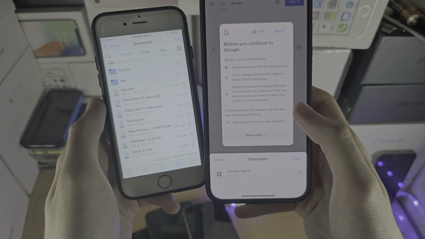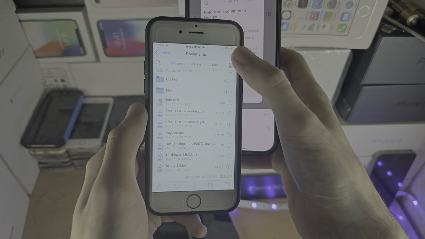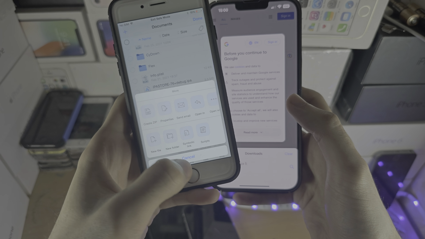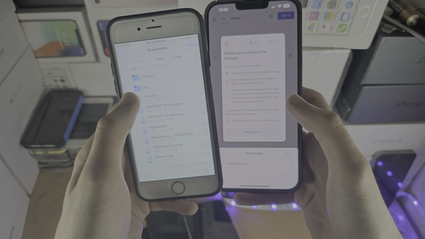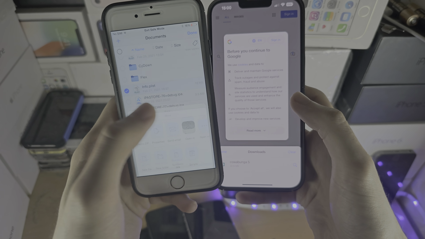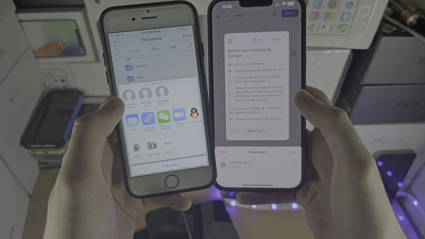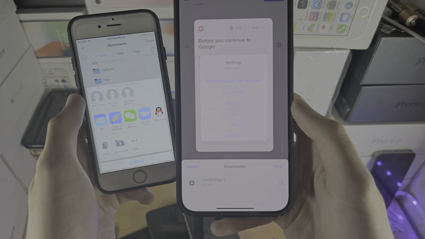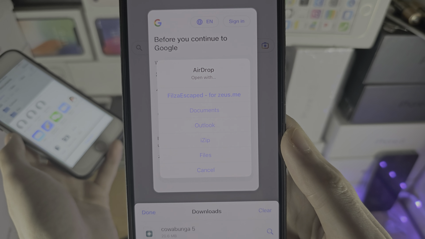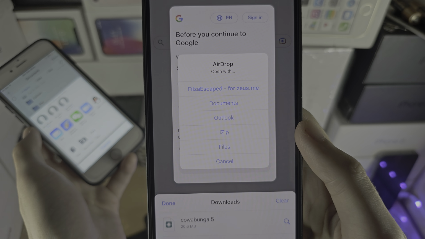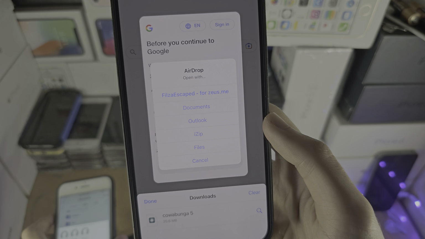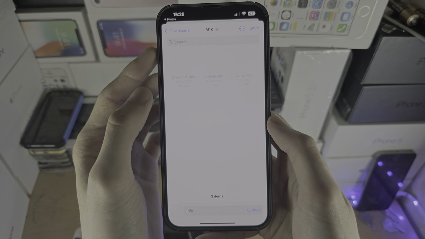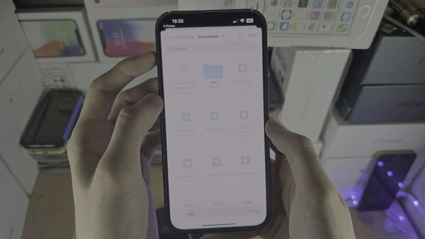But if you send a file, so I'm going to share a file right now. So I'm not going to do this one, I'm going to do this one instead. Then if we share a file like this, and we accept the file, it really depends which application you saved it to. So if we save a file into the Files app, you just need to memorize the location.